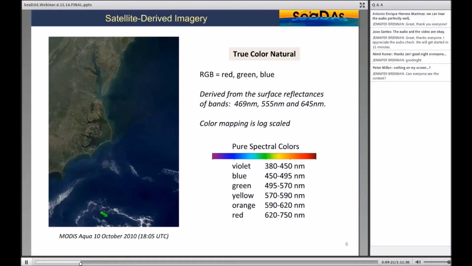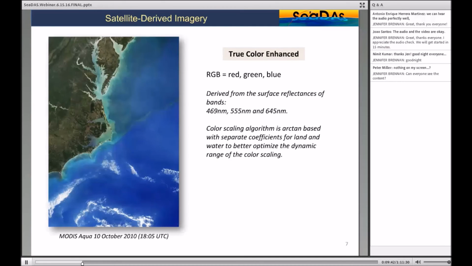Whereas with MODIS, the instrument is down there to the south, and it's slowly moving up. And as it moves up, it's scanning from right to left. So after 5 minutes, you get up here, and you've assembled all this into a single image that you can then load into your SeaDAS as the file.